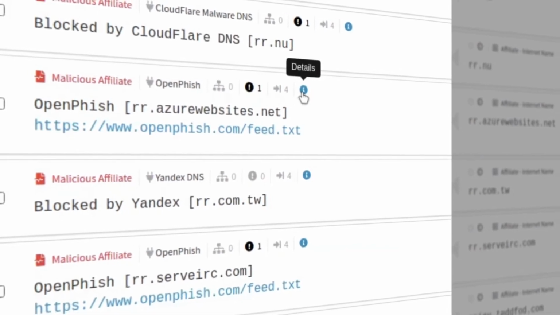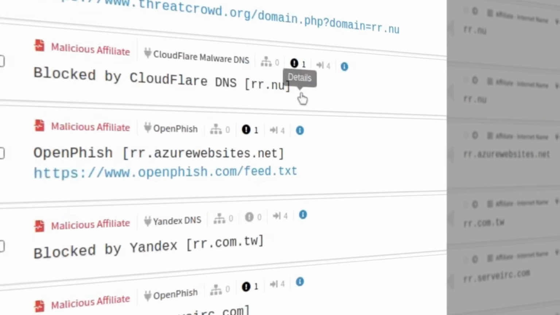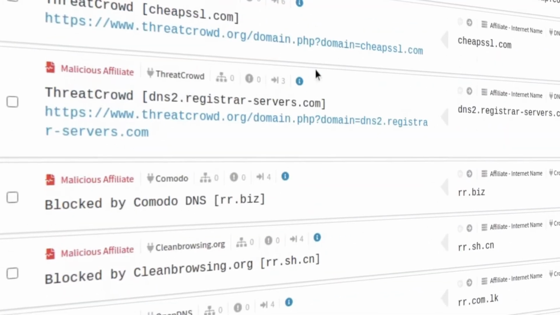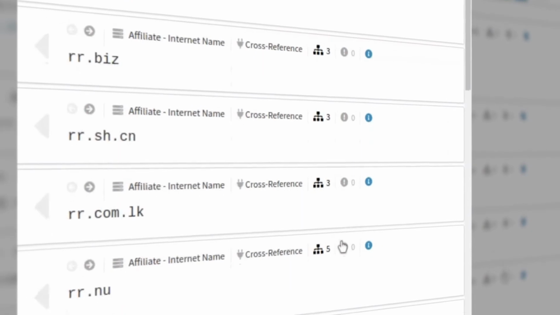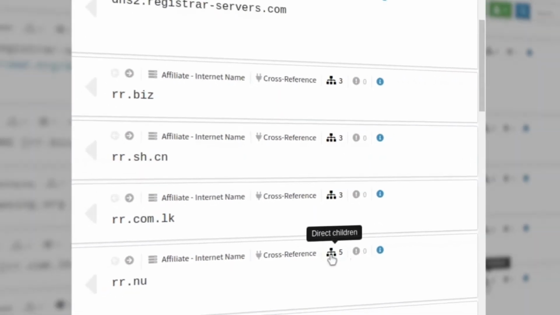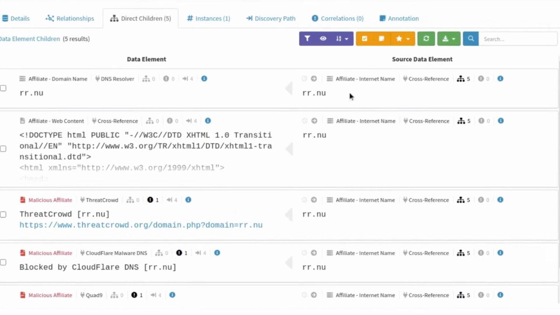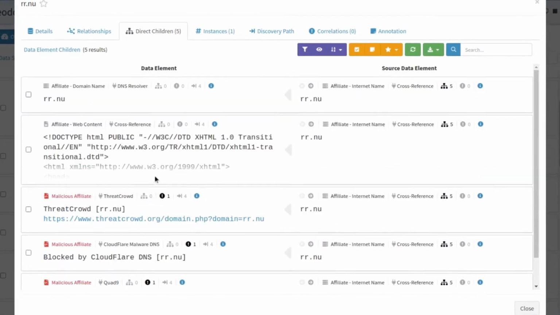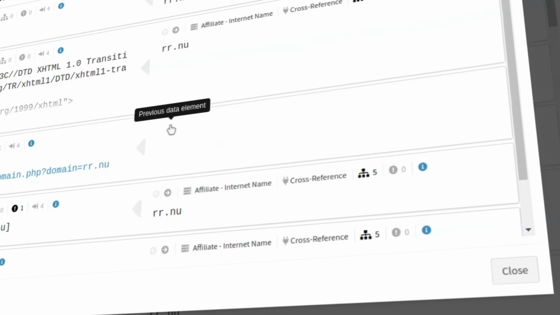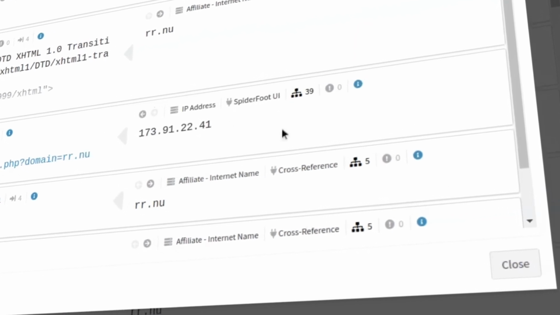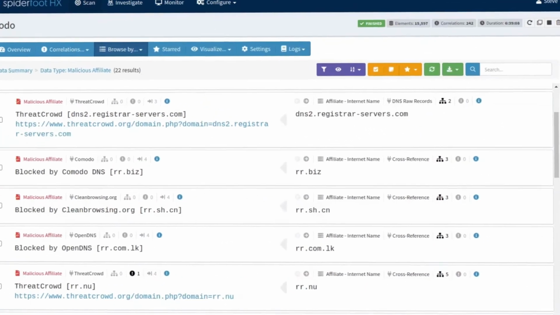You can click on these to get more details, and you can also sort by each of these values using the sort button above. For example, you'll notice that most of the source data shown have multiple child data points. By clicking directly on the children icon, we can directly view all the data SpiderFoot identified from this particular data point. Again, we can use the arrow icons to traverse the path SpiderFoot traveled to get each of these data points, right through to our original target.